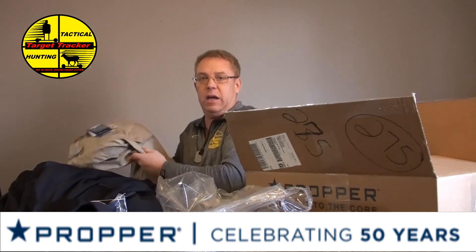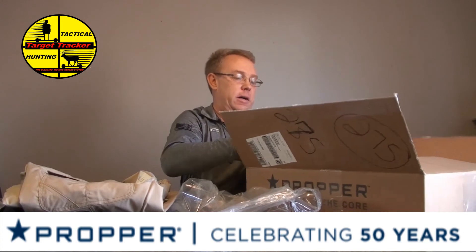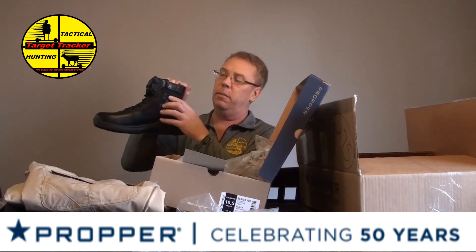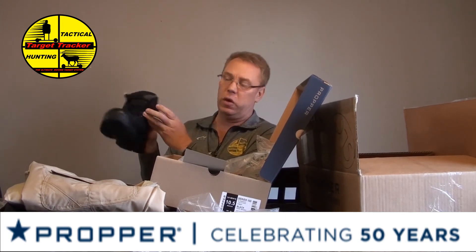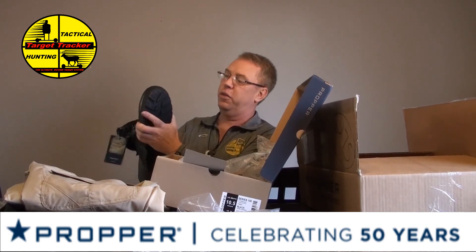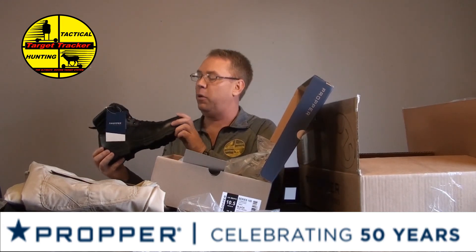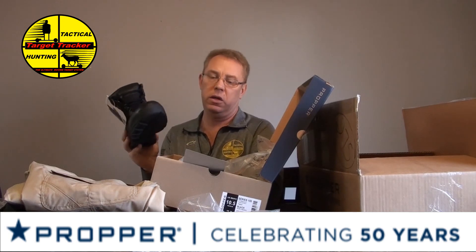Extra button, which is always good — so if we gain a little weight, we pop a button. Just kidding — never gaining weight with all the running we do. The next item in the box is their tactical boots. Very nice — three quarter cut. I really love the zippers on the side: easy on, easy off. You set your laces one time and it makes it quicker to change. Real thick, hard padding on the bottom, which helps with foot fatigue. The Proper logo across the top — excellent job to Proper on these. We'll get these into work shortly and send you some more videos using their products in the field.